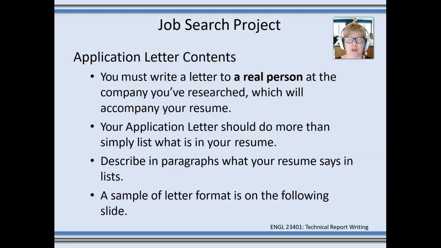Okay, so you're writing to a real person. It should do more than simply list what's in the resume. The resume serves as a list, right? But the resume doesn't tell the whole story. A cover letter is your opportunity to write in sentences and paragraphs about your experiences. So suppose you already had one internship.